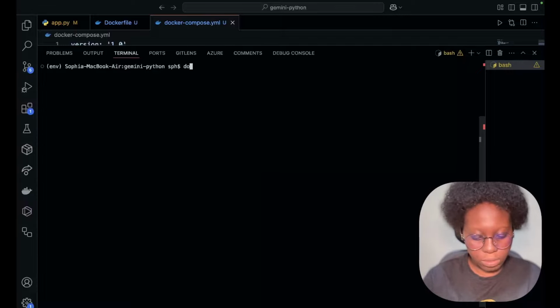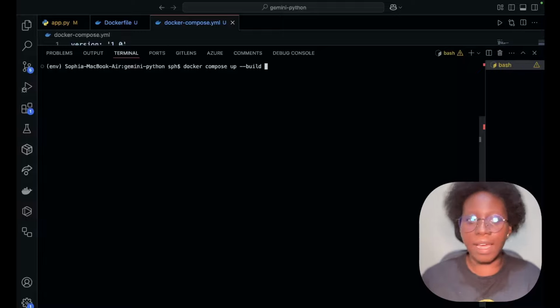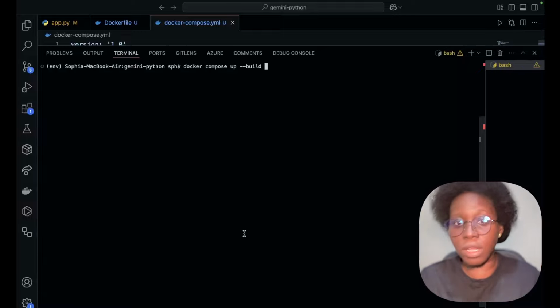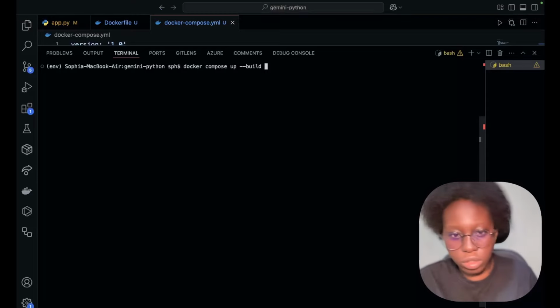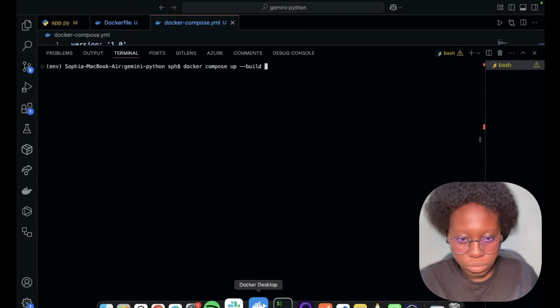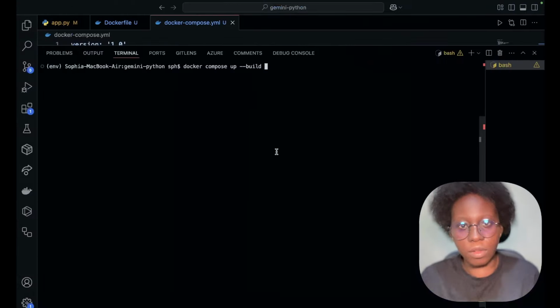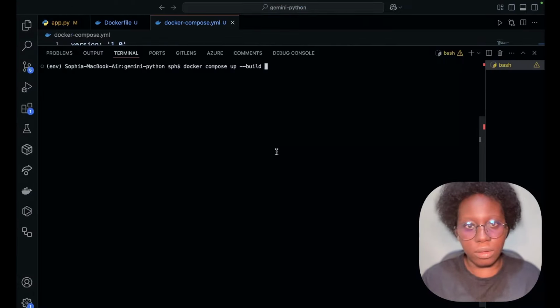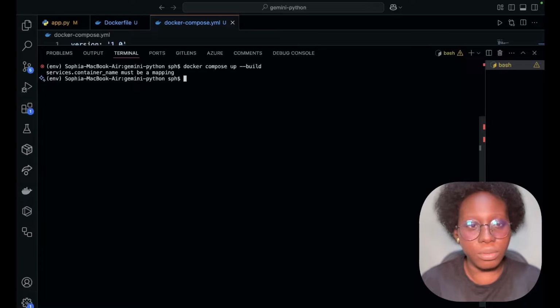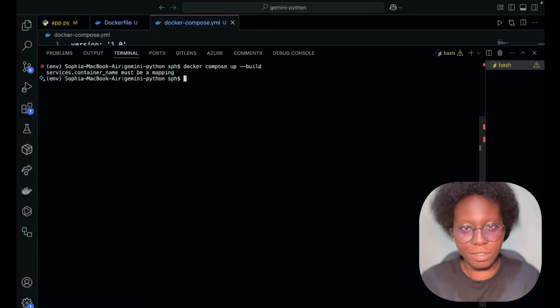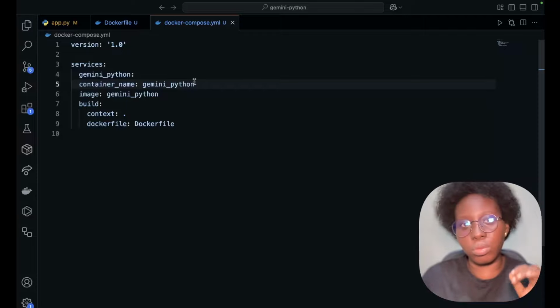We can do this by running docker compose up --build, and ensure that you have Docker installed and your Docker is running. So let me just check if mine is running. It is. Go back here, and then I build. Oh, wait, sorry. Okay, I forgot to include ports.